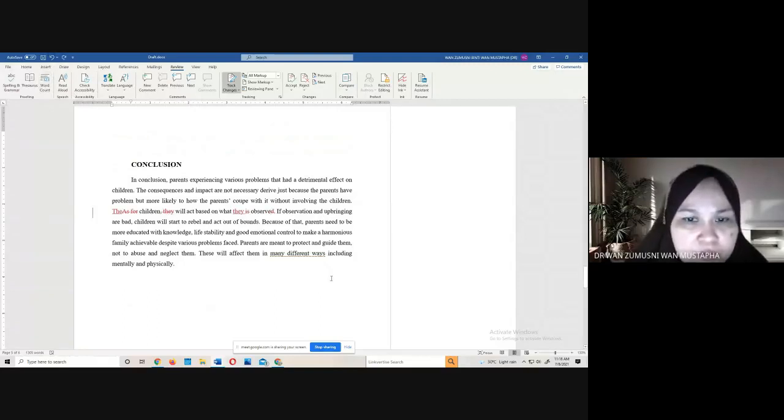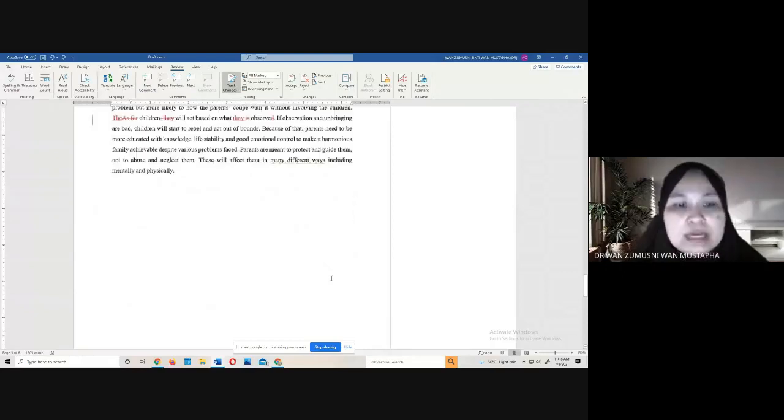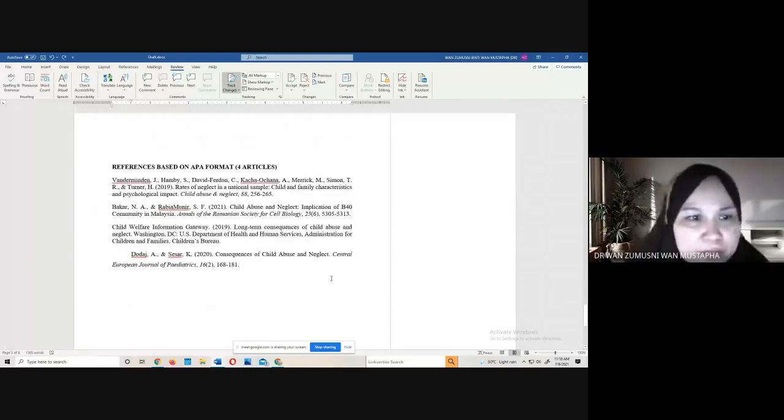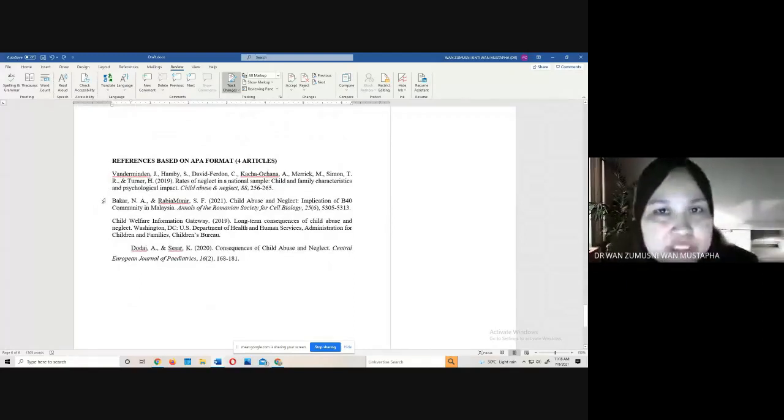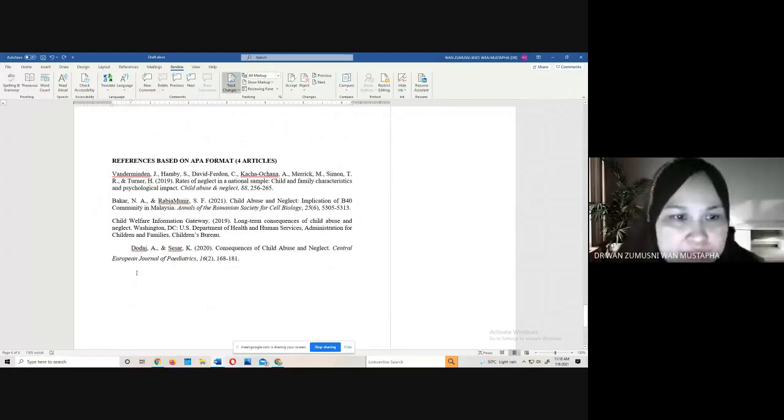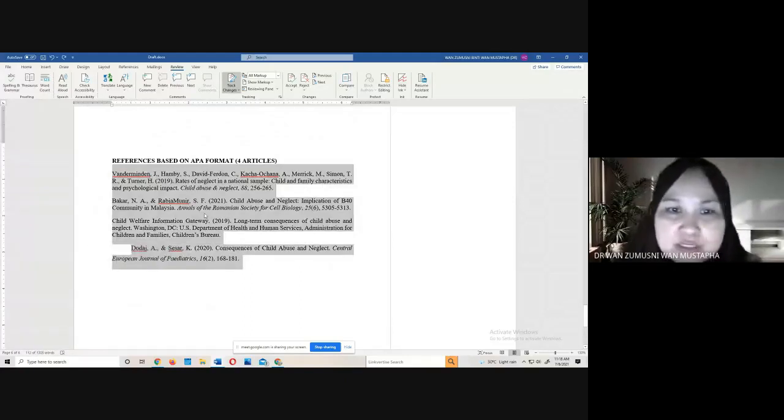Alright. Okay. References based on APA format. Ini bukan APA format ni, apa-apa format ni. Sebab apa? Ini bukan APA format. Apa-apa format. Satu, chronological order. So B kat bawah. B, C, D. Bakal child. Ini kenapa indent? Indent bukan kat situ indent. I dah ajar kan indent, salah indentation. Chronological order, order tunggal langgang, tak chronological, ni bukan APA format, ni apa-apa format. Check balik format APA.